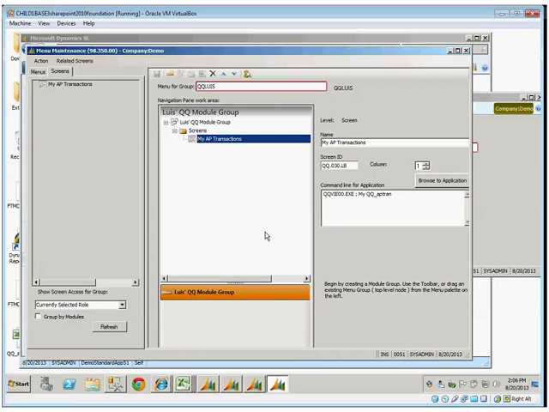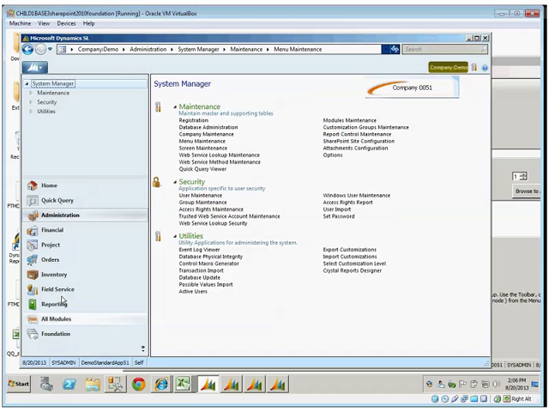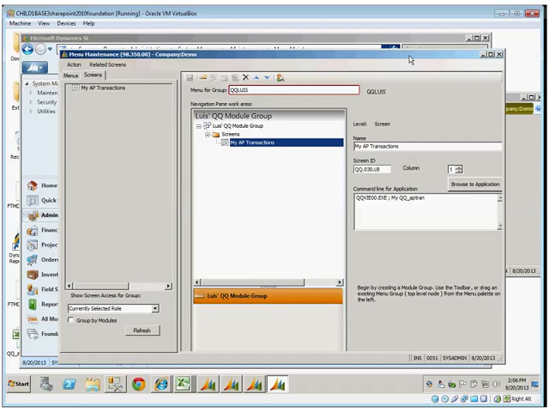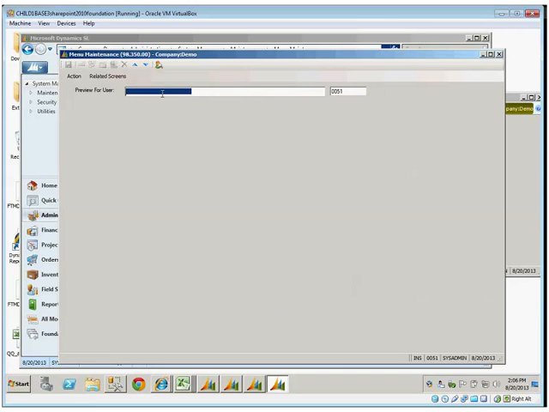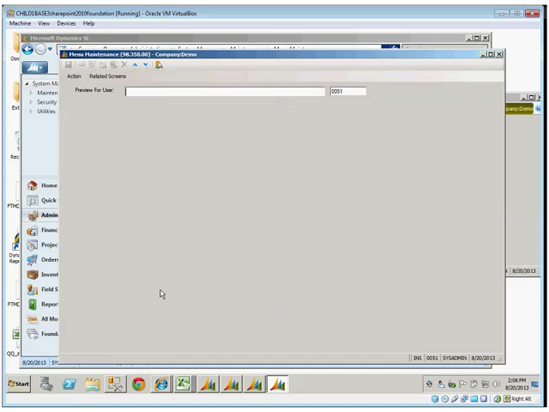So if you said, well, what would that look like? Because is it showing up here now? Is it magically just showing up? Is there a custom Lewis group menu here? And it hasn't shown up yet. So there's two things. We got to refresh it like we talked about before, but we can actually get a sneak peek. We can actually go to this little funny looking symbol here, preview menu. And then we say, well, for whom? Sysadmin for this company, right? And we said all companies. So give it a sec.